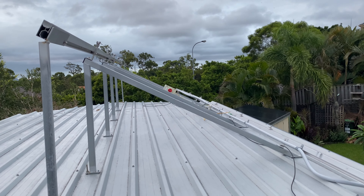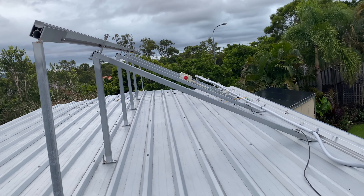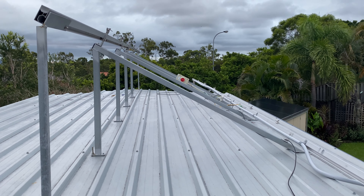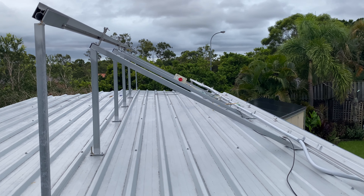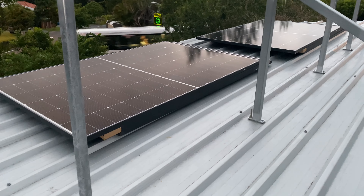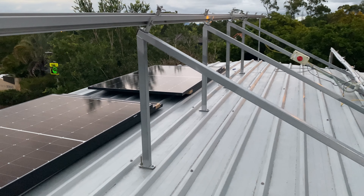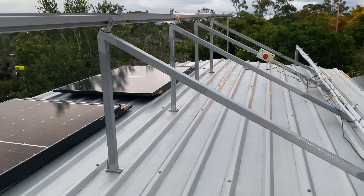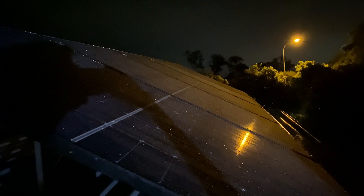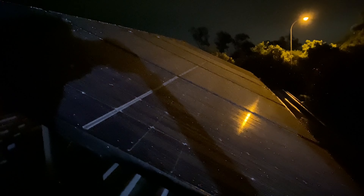I've removed the seven panels from the frame and lifted them off the roof. Now I'll lift the six new panels on and get them fitted before the sun goes down. Then once the sun goes down I'll plug them all together. That's all the hard work done — the panels are lifted. Just slide them into place and do a couple of brackets up. I've got the panels mounted just as it started raining, so it's perfect timing.